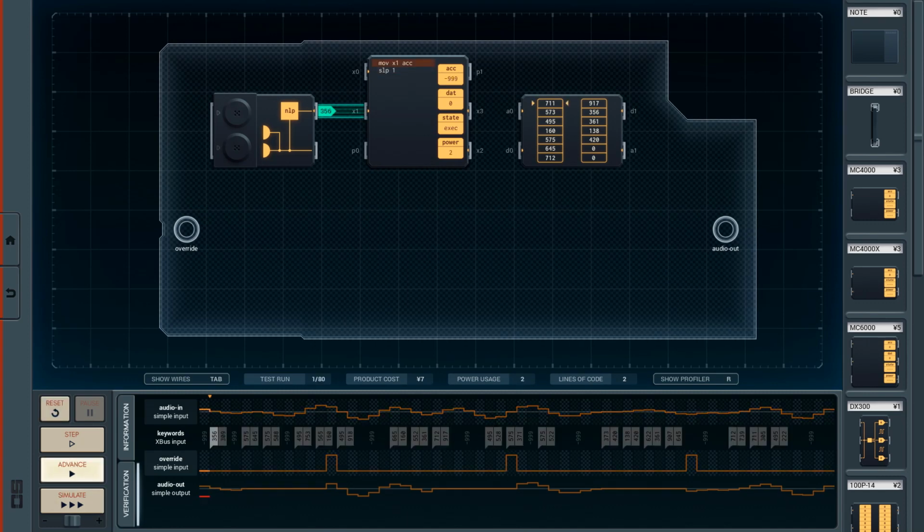Verification, advance. Yes, those numbers are indeed correct. Similarly, let's hook up P0 and see that P0 is in fact the audio input. It's the only input left, so I'm guessing that's what it has to be. Yep, those numbers all look good.